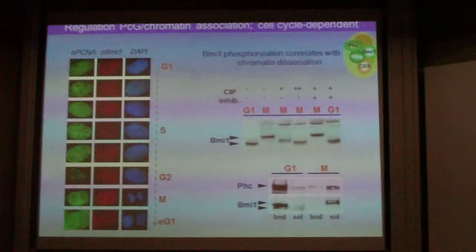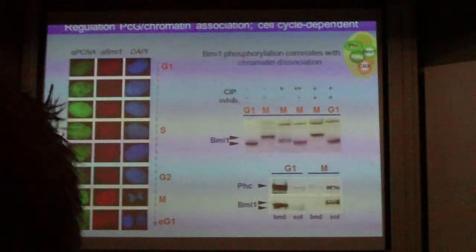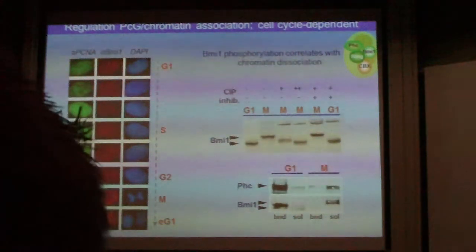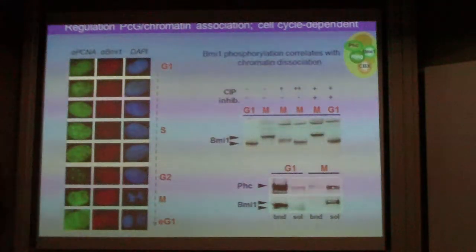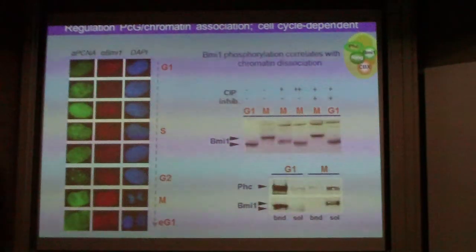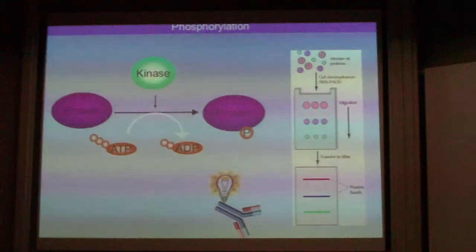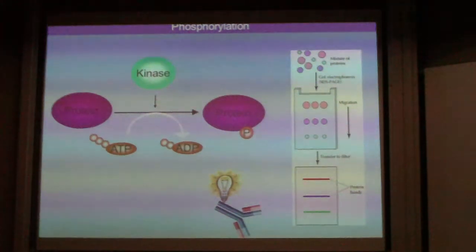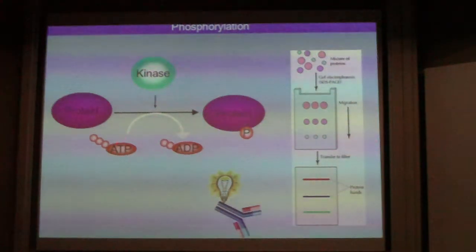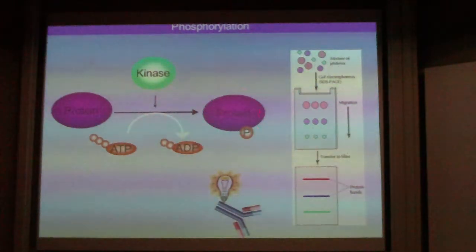Now that was funny. BMI gets bigger. How does a protein get bigger? Does anyone know that? Post-translational modification. Okay. Post-translational modifications, and one of the obvious ones, or the easiest ones to look at, is usually phosphorylation. Now, most proteins in the cell, at one point in time, become phosphorylated. There's a kinase responsible for that. It hooks up with ATP, and one of the phosphate groups is transferred from ATP to its target, its substrate, which becomes phosphorylated. Phosphate groups make your protein linear, and so it runs slow.